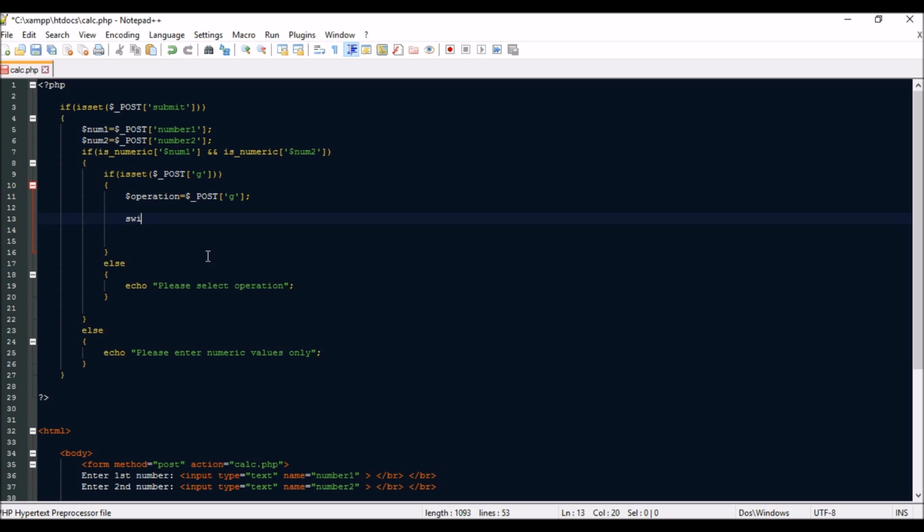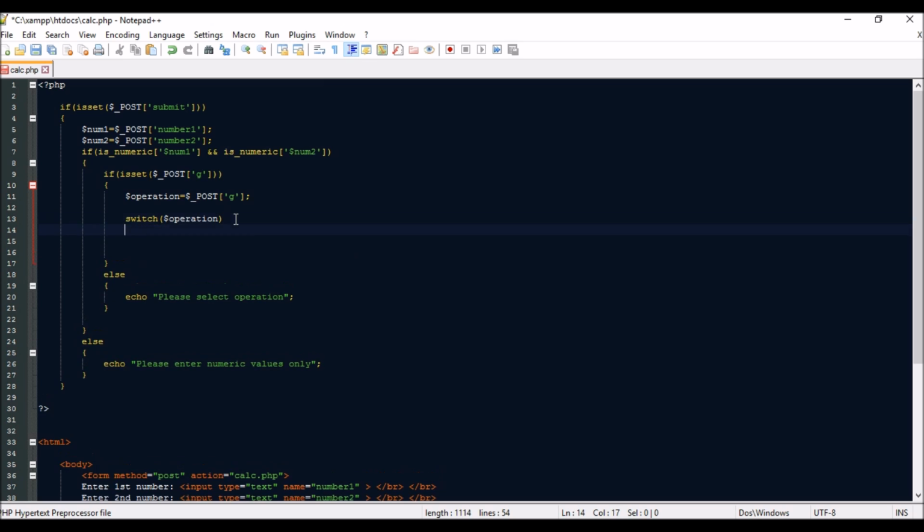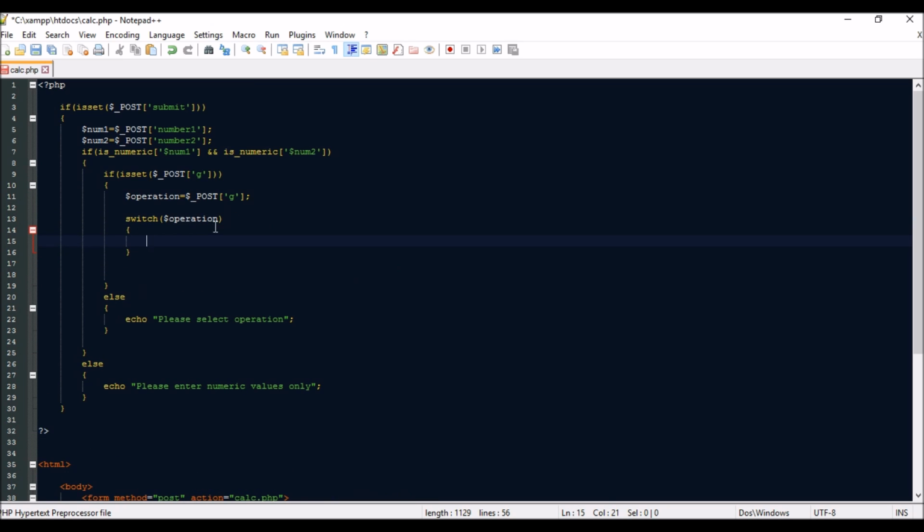We switch on this operation, because we want to perform the calculation on the basis of the operation. I hope you already know what a switch case is. If you don't know, then please search on the internet and learn it.